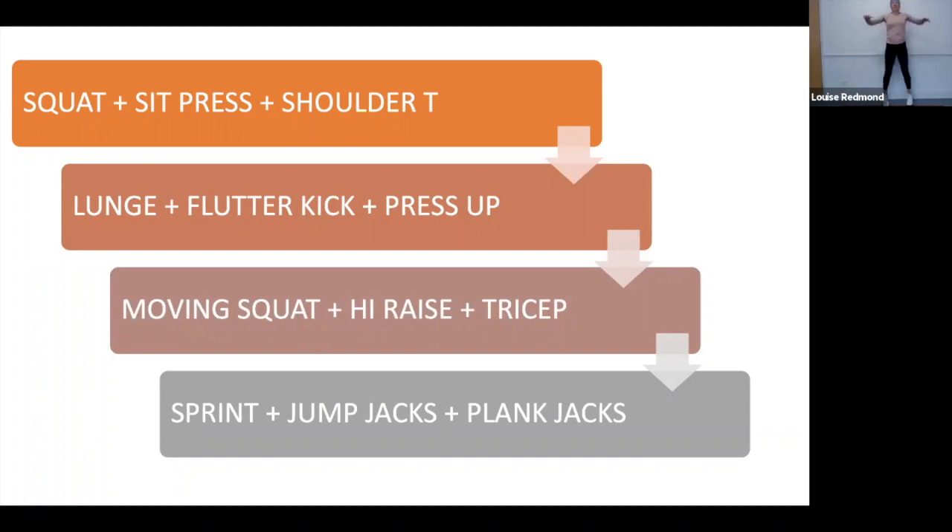10 seconds and we're down into plank jacks. In five, four, three, two, and one — let's go. Down we go, feet out and in — steps or jumps, plank jacks, keep working. 20 seconds left, well done. Good effort all, keep pushing through, working hard, digging in, almost there. 10 seconds — stepping or jumping. Five left, four, three, two, and one — relax off team, well done.